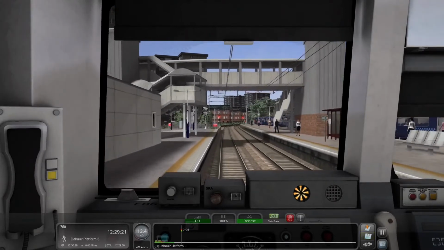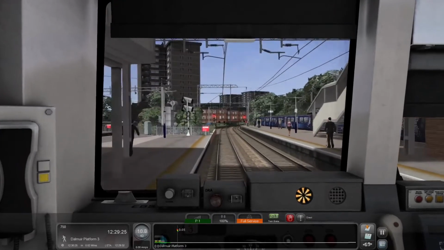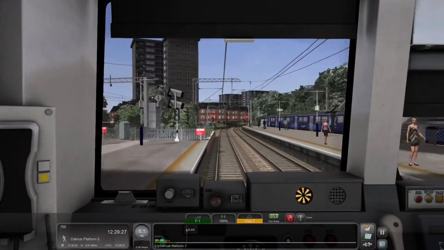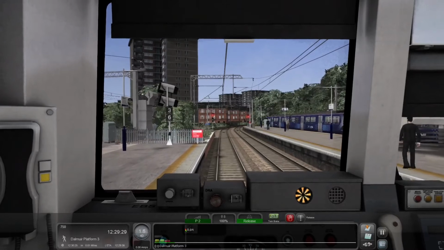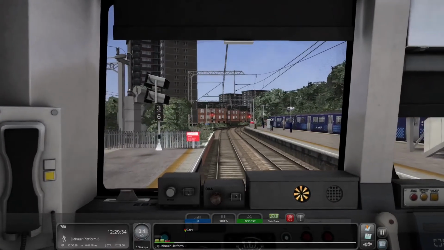We have lots of time for this stop. We have a red at the end of the platform here, so we're going to go into full service. Actually, I'm going to go ahead and coast since I have time. Since I have time, I'm going to coast up to that 3-car stop, and then I will stop.